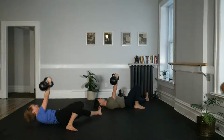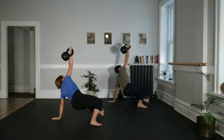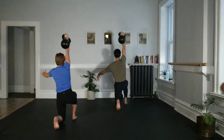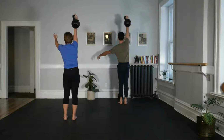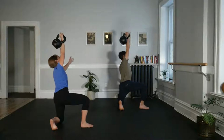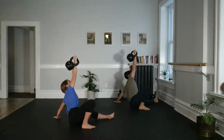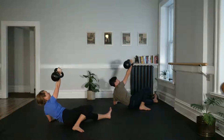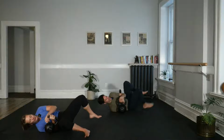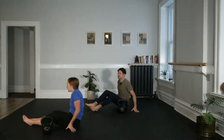From your kettle, you're rolling to the back and pressing that bell up. Using that hip drive we practiced in our arm bar, get to your elbow, to the hand. We lift and sweep. Pushing the floor away, extending those hips, and using both legs on those lunges to come up. Controlling that down. Rotating under the bell. Packing those shoulders before you sweep to the elbow and press away, controlling to the floor. Two hands and finish appropriately. And then switch sides.